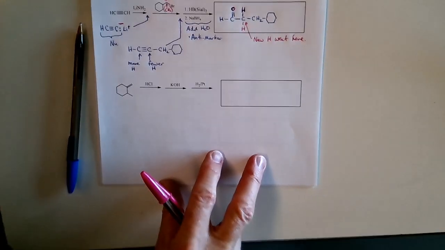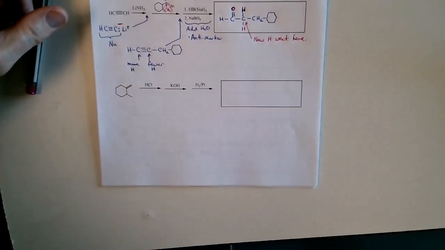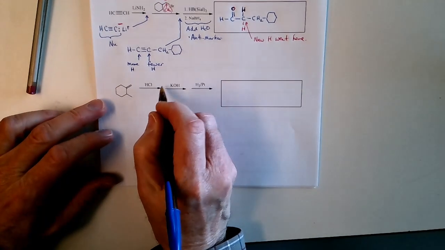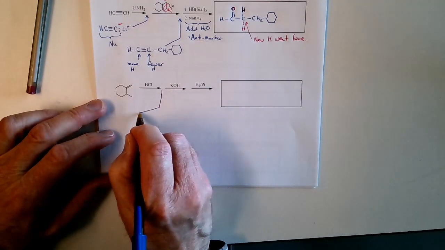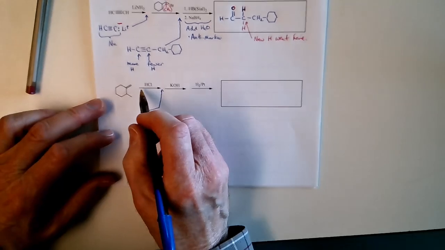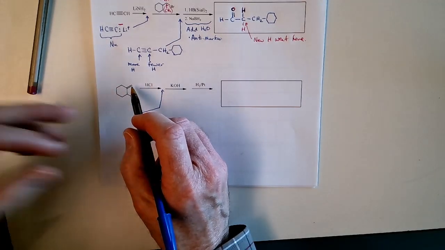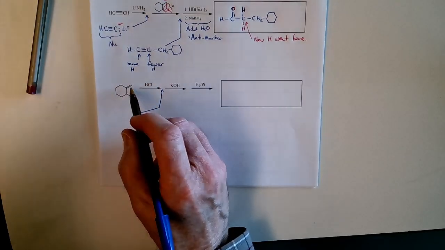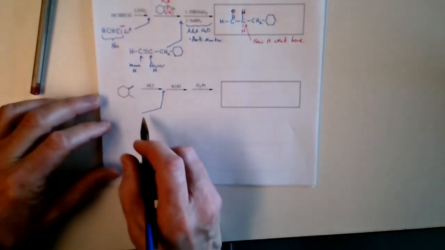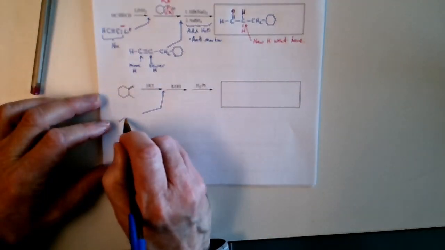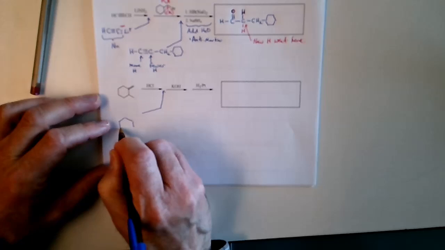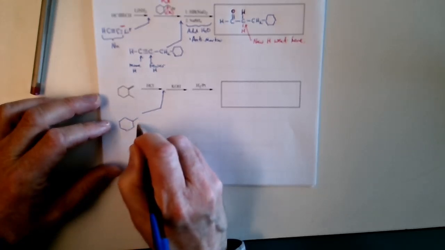Okay, then the last one, we'll take a step back and see what questions there are on the page. Okay, the next one starts off pretty straightforward. Adding HCl to this alkene, totally Markovnikov. There's no water around, nothing special at all. Okay, again, start by drawing your carbon framework and getting it right. So there are 6 carbons tied up in the ring, and there are 2 that are not in the ring. Now we'll come back and fix that, but let's at least get that much right.